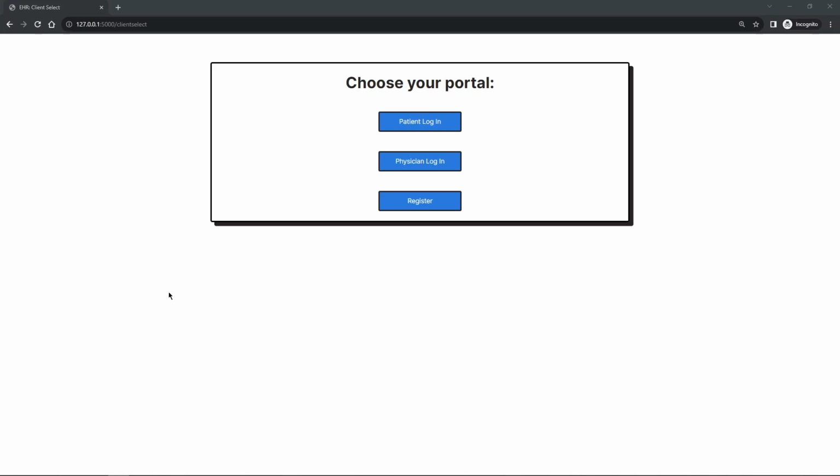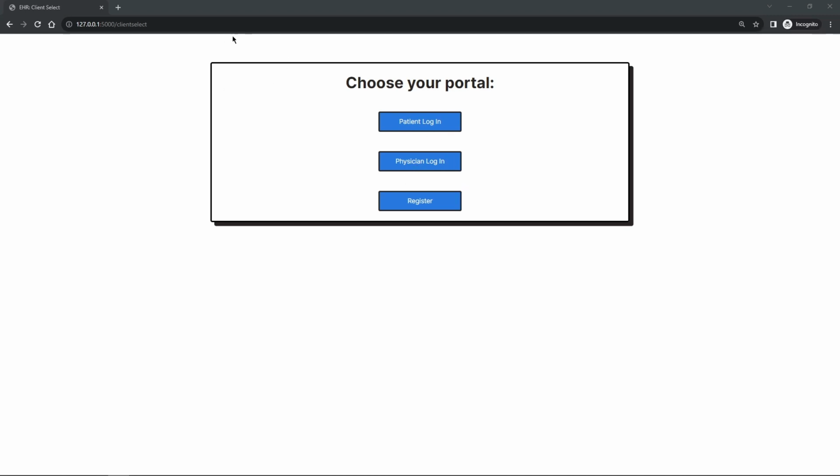I'm from Toronto, Ontario, and today I'm going to be showing you my project which I've called Glance EHR, or Glance Electronic Health Records. The purpose of this project is to act as a point of communication between patients and physicians. Patients can register an account and assign themselves a primary physician, and from there that primary physician can manage that patient, edit their profile, and assign them new medications using a prescription builder tool that I've created to help them make safer choices, and I'll show you what that looks like soon. They can also add records that the patient can view from their end of the portal.